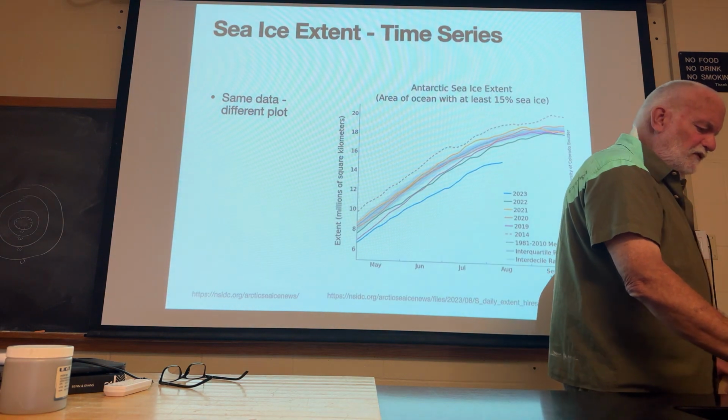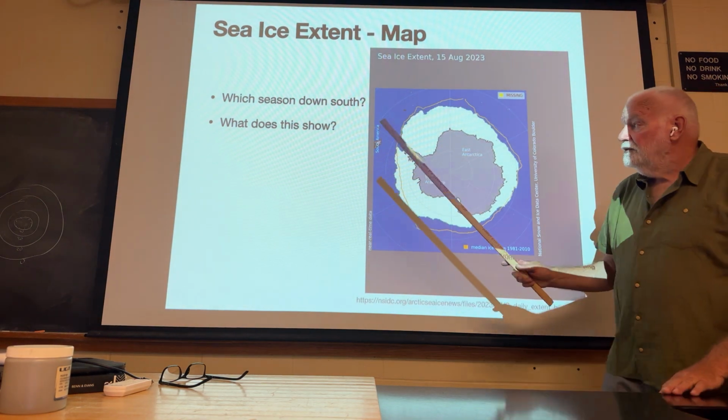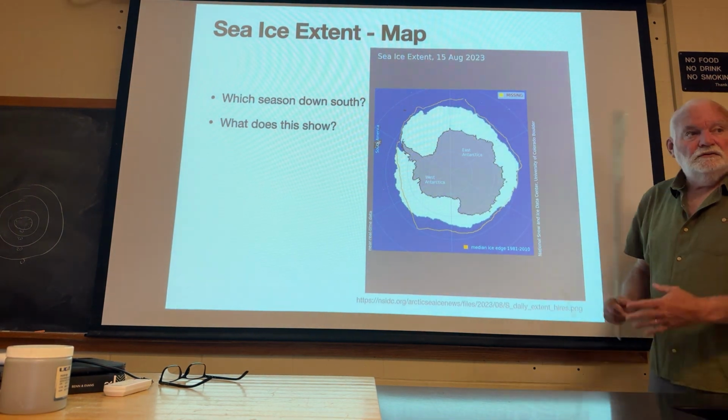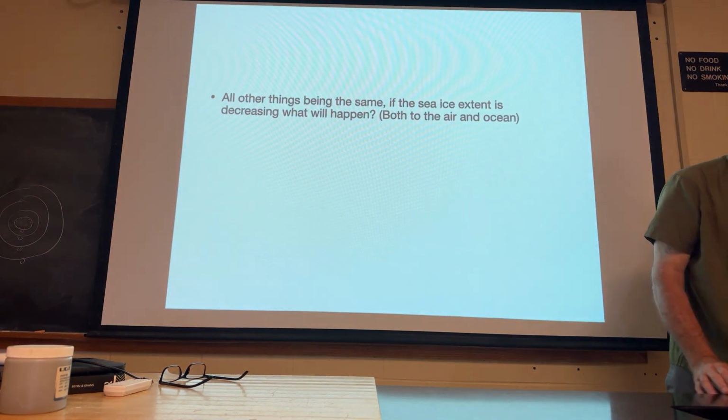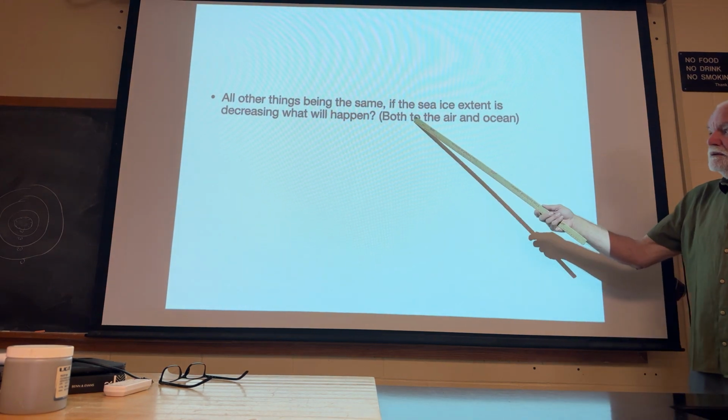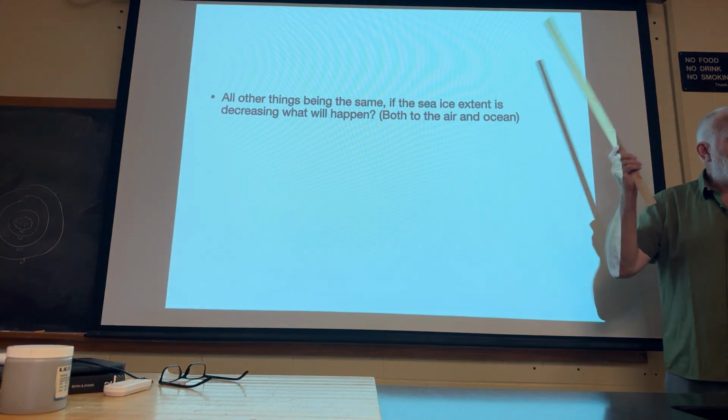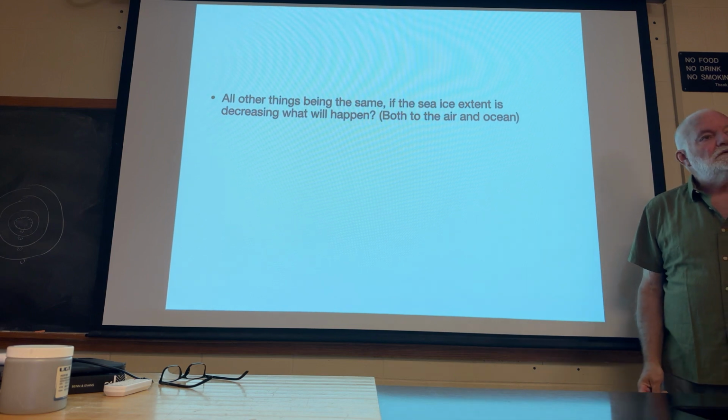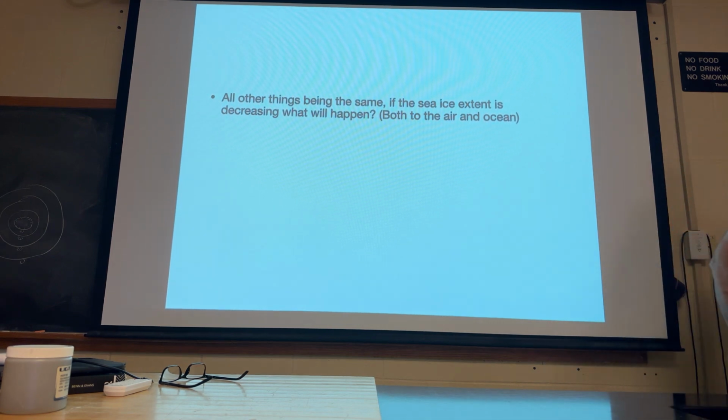Okay, so this is the follow-up. This suggests that there's less sea ice, so it breaks up. The question is, what's going to happen to that? Less sea ice warms up. Theoretically, you're going to get more warmth. In our simple model, that will work. The real world's a little more complicated than that, but that's the conceptual.